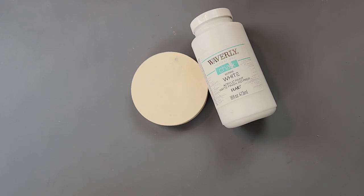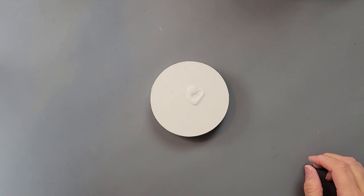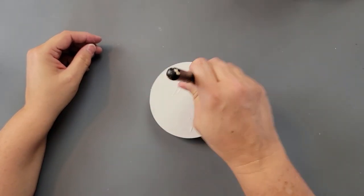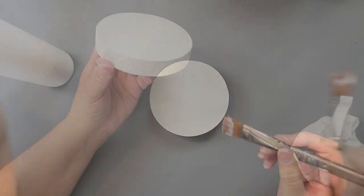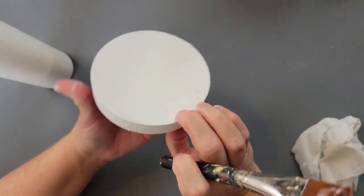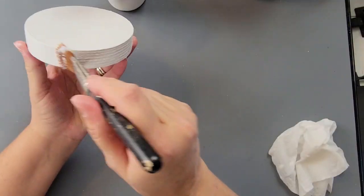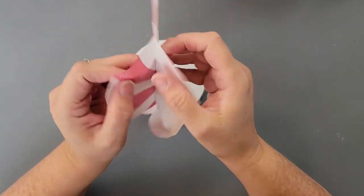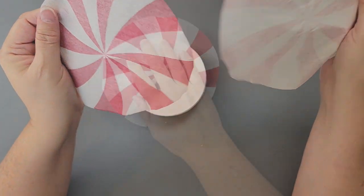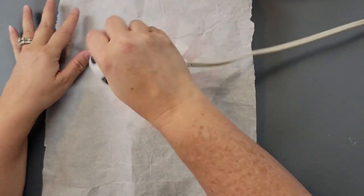So, I took this wood round from Dollar Tree. I filled in the hole with spackling and then I painted it white. Once it was dry, I covered the top with my Mod Podge, let it dry, and the sides with Mod Podge. Then I let it dry, and while it was drying, I'm going to take this napkin. I got this from Hobby Lobby last year, I think. They're round. They come in like 4 rounds, and I just cut it off and then removed the backing. It was a 2-ply, I believe.